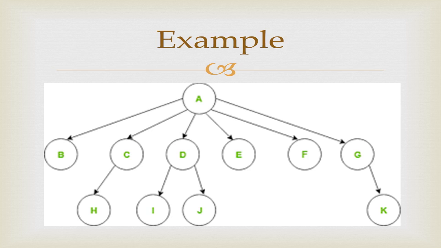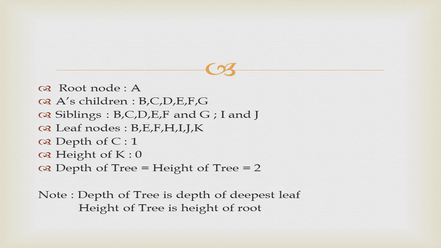Now coming to the height of the tree, which is the root node here? A. So what is the height of A? Height of A is 2. Therefore height of the tree will be 2. Are you able to understand this clearly now? Now all the questions that we put forth with respect to this example, I am giving the answers in the next slide. So please refer to some more examples and try to identify answers for various questions so that you will be familiar with the basics of the tree data structure.